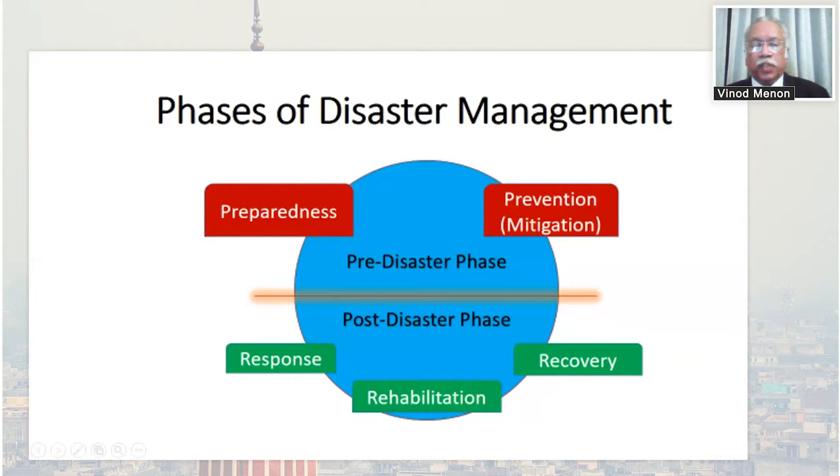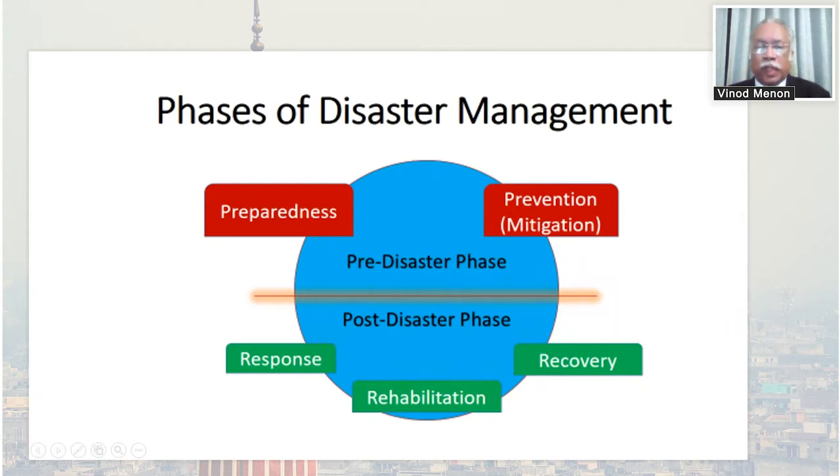The response is the emergency response, which actually starts with the relief, which also looks at damage assessment and also provides the opportunities for helping people. So we have the rehabilitation of people who are affected. It includes temporary construction, putting people in relief camps and so on, and then setting up temporary shelters, and then finally providing reconstruction if damaged houses need to be reconstructed. And then we look at recovery, which is not only physical recovery, but also social recovery and economic recovery.